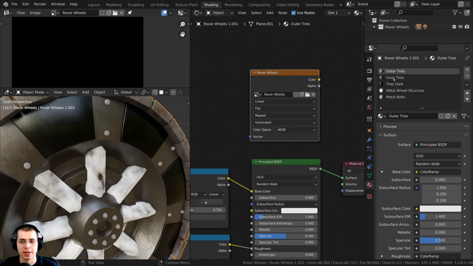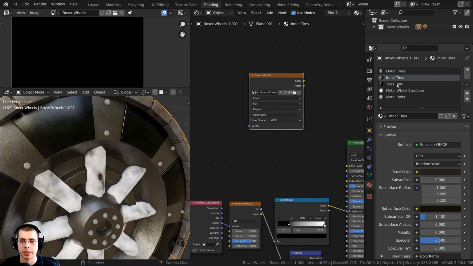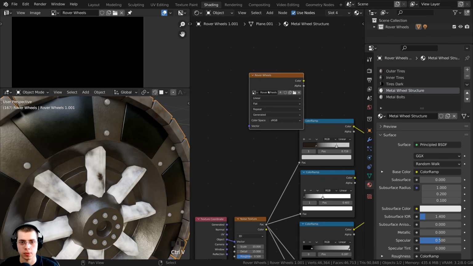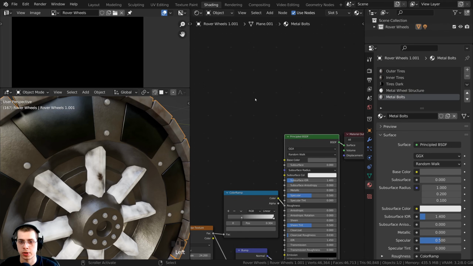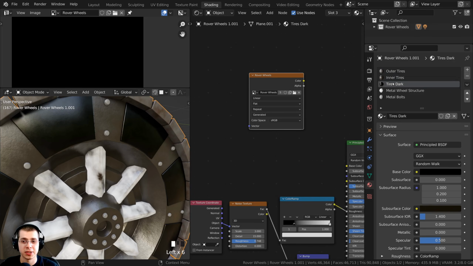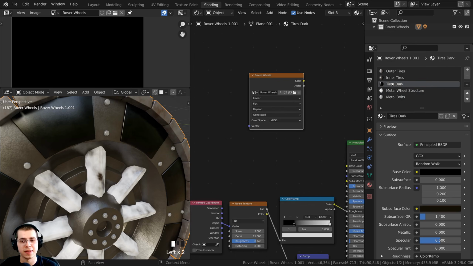Then I'm going to click on the inner tires and press Ctrl V to paste it. Then I'll click on the tires dark and again press Ctrl V. I'm going to do that for all the materials. So the next one, Ctrl V to paste that. And the last one here, Ctrl V to paste that. Now if I click through, all of these materials have the Rover wheels image in the material.